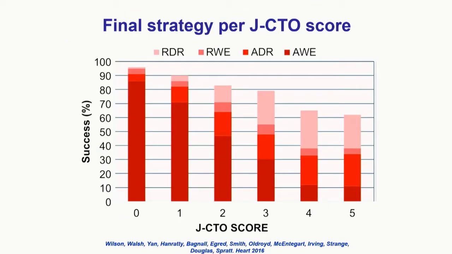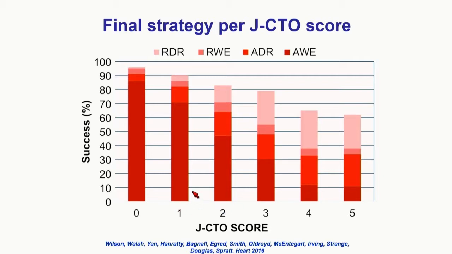What is known in the coronary is that the techniques you're going to use depend on how complex your lesion is. The way we do this in the coronary is by having a JCTO score. I'm not aware of many peripheral scores. That might be something to consider, having a score that describes the geographic complexity of the disease. But the more complex it is, what we're finding in the coronary world is, the more likely you are to need non-wire-based techniques, and that's dissection reentry or retrograde.